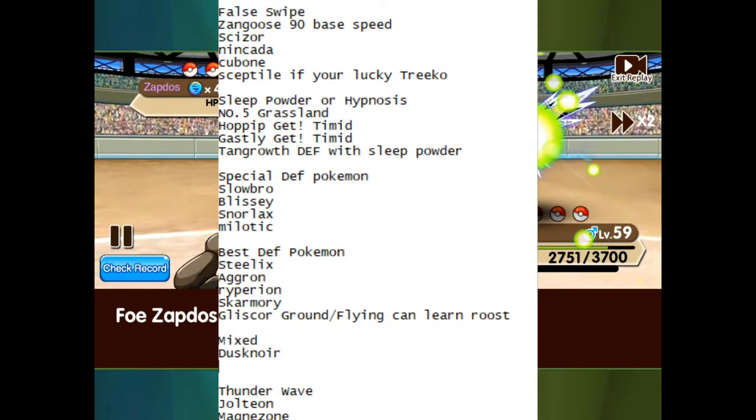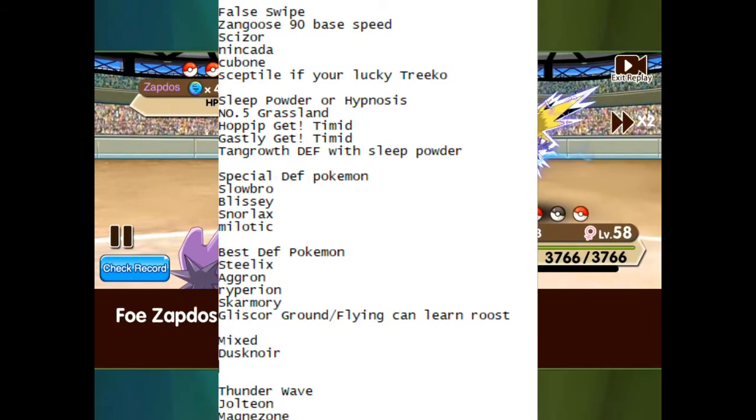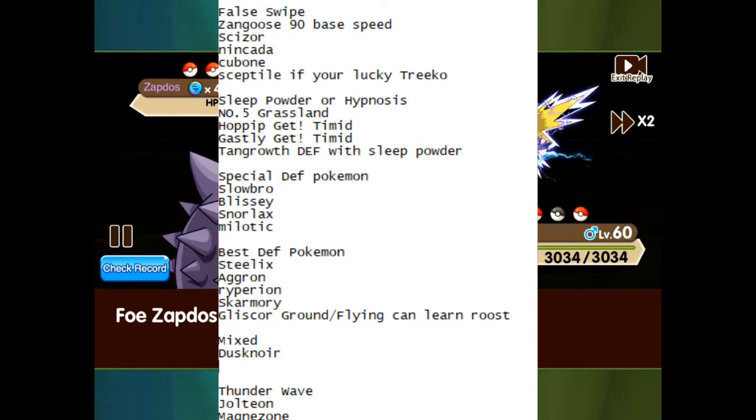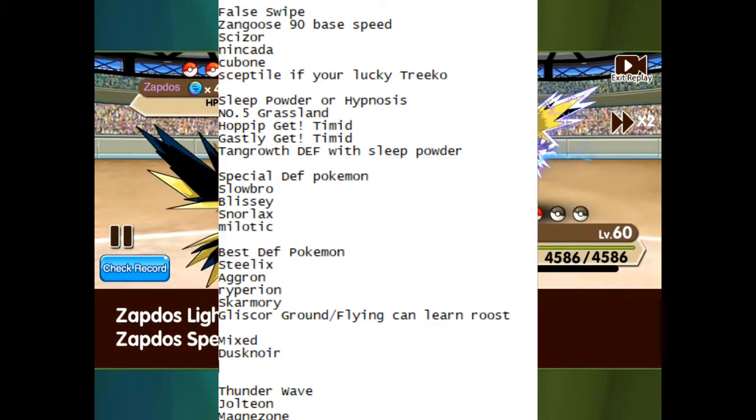We're going to take a look at the first one on this list, and that first one's going to be False Swipe. If you don't know already, False Swipe is a move that does not lower a Pokemon's HP past 1, so it's very efficient for catching Pokemon. These are a couple Pokemon that are able to learn the move: Zangoose, Scizor, Nincada, Cubone, and if you're lucky, Trico. In this game, you cannot get a TM of False Swipe, so you have to get it learned by the Pokemon. This is the only way to get False Swipe.